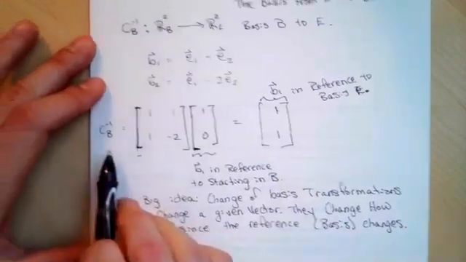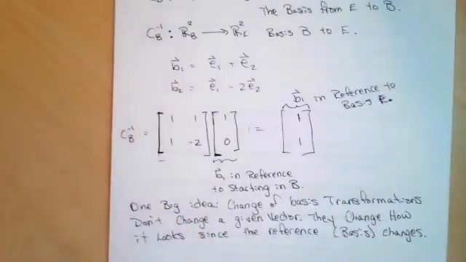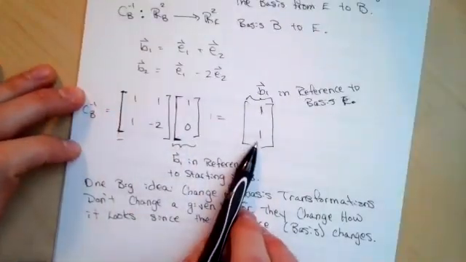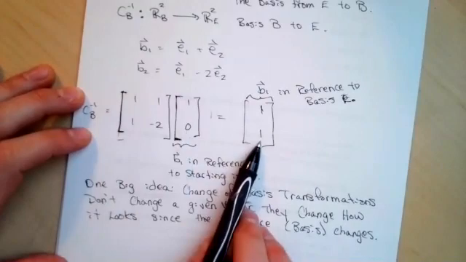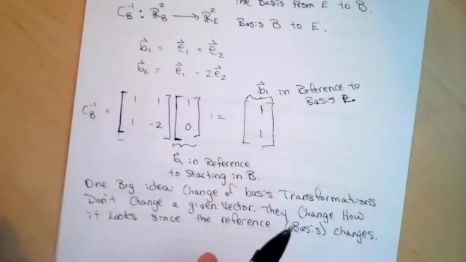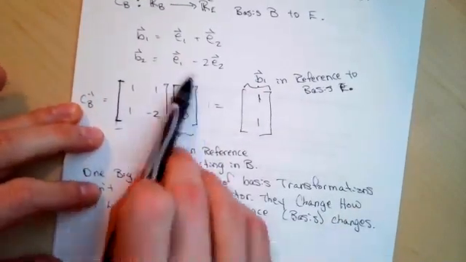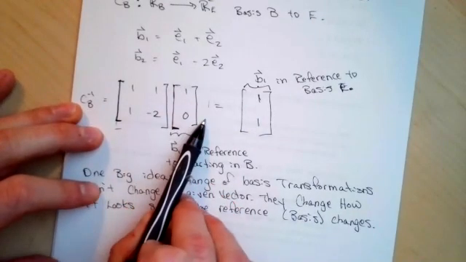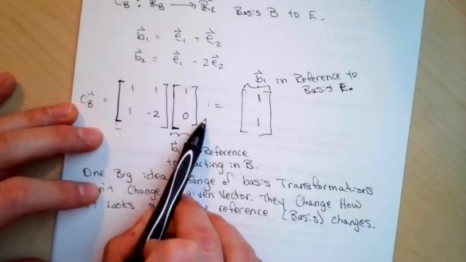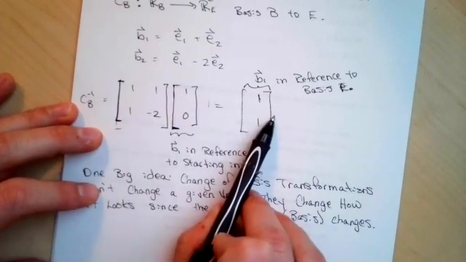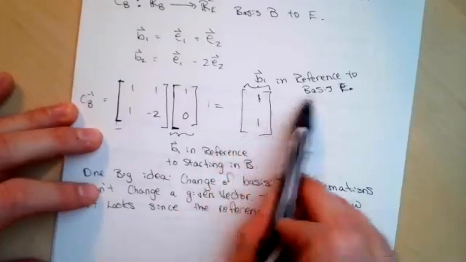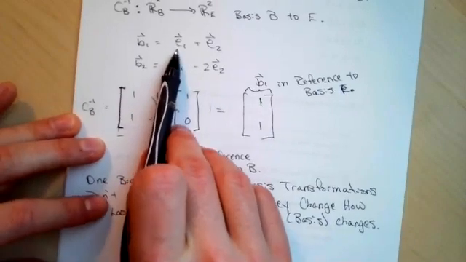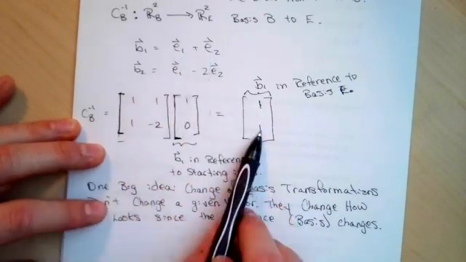So whenever you're working with these CB matrices, CB or CB inverse, always think that whatever vector we're acting on is the same vector we end up with. So this vector and this vector are the same, they just look different. So how does it look in this basis? It looks like 1, 0. One multiple of B1 plus 0 multiples of B2. Where's it going to end up? It's the same vector, but now we're writing it in terms of E, which is going to be 1 times E1 plus 1 times E2.